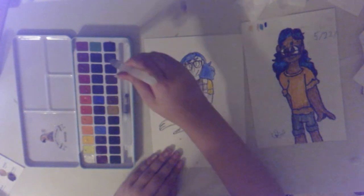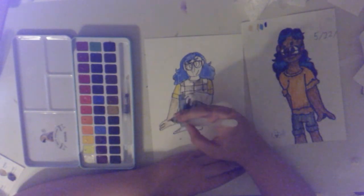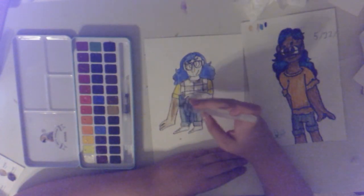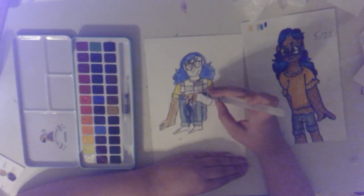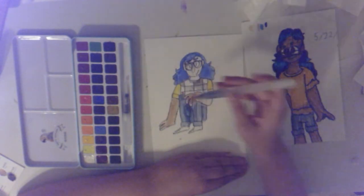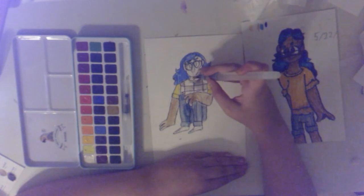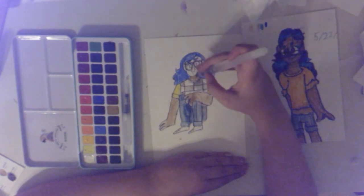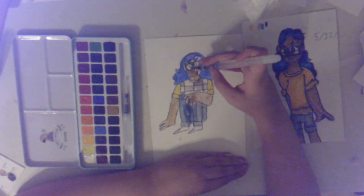I was very hesitant about choosing my color for the pants, because there wasn't necessarily a gray, and I was too scared it would end up straight-up black. So I decided to just make them blue, because everyone wears blue jeans anyway — they're either blue or black jeans, and I prefer blue jeans, so I drew blue jeans. At least they're a desaturated blue — I think I can get away with it.